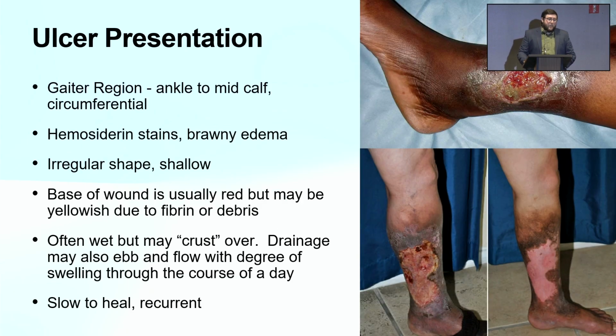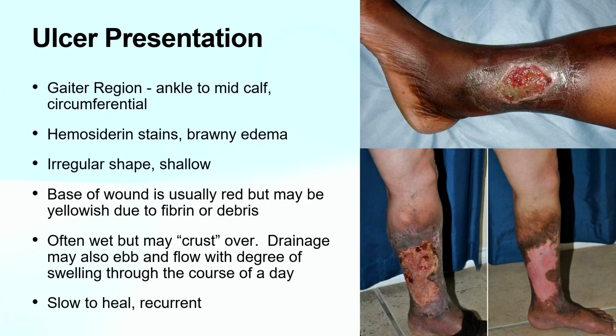The presentation of the ulcers themselves, overwhelmingly, venous leg ulcers are going to be in what we refer to as the gaiter region. This extends from the mid-calf down to the ankles. It's circumferential. It can be anywhere within that range. Most common is going to be around the perimalleolar area, so rather the lateral or the medial ankle, kind of correlated near those bony prominences. Physical presentation is often darkened brown, purplish, a deeper hue of red coloration, this brawny edema. The toughness of the skin will increase significantly, those hemosiderin stains.